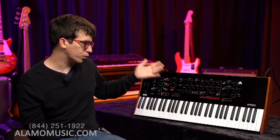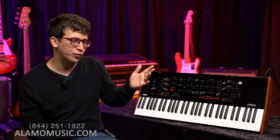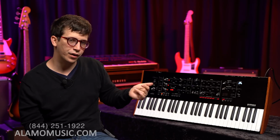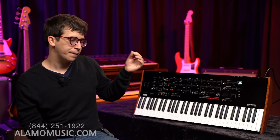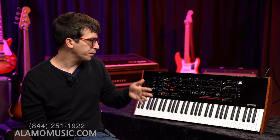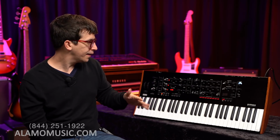And so for this to have been released in the state it was released in, with all the quality control issues when it first came out, if you read through the threads on Reddit and various synthesizer forums, people had a really bad experience when the synth came out the gate. It had tuning issues. It needed a firmware update to fix tuning issues and a litany of other things. A ton of people that were super excited and bought it out the gate had a horrible experience and returned it. And I think it just killed the momentum for the synth initially. There was just so much bad residual press in these online communities where people go to get information that I really think it put a severe damper on the Prologue.